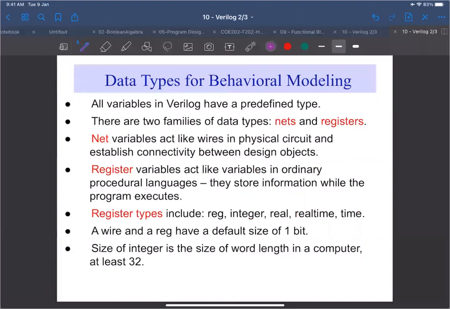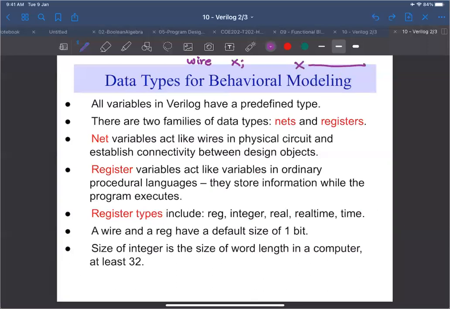Bit vectors means if you have, for example, a wire named X, then the size of this wire is implicitly implied to be one. It's one bit, just one wire, one bit. So this is X. So this is going to be one. If it is one, then we don't write it, and hence we don't give the size here.